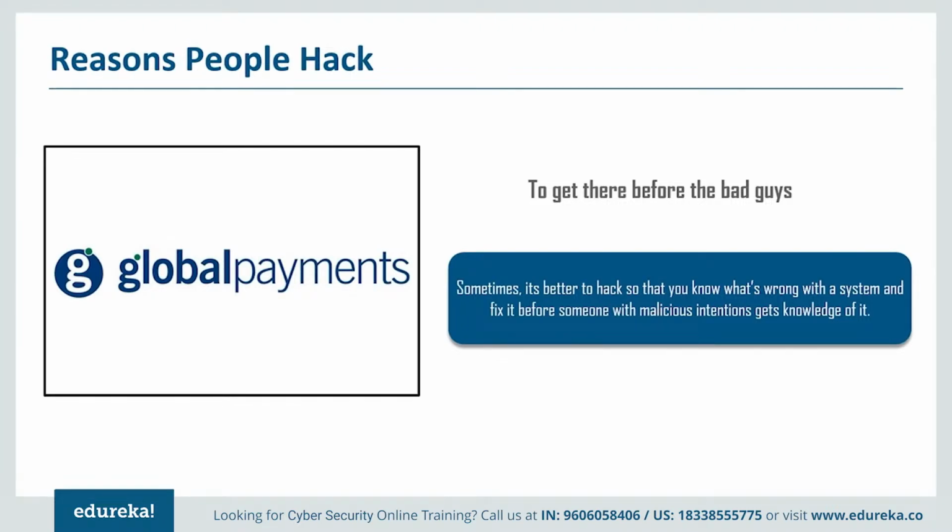What they end up with is a bit of reputation, they get a name for themselves, and that name recognition may end up getting them a job or some speaking engagements or a book deal or any number of ways that you could cash in on some name recognition from finding these sort of bugs and getting them fixed. If you want to get there before the bad guys, you may think you're helping out a vendor, you may want to just make a name for yourself, you may want to find these sort of bugs before the bad guys do, because the bad guys who find them don't announce them and don't get them fixed, and that makes everybody a little less secure.